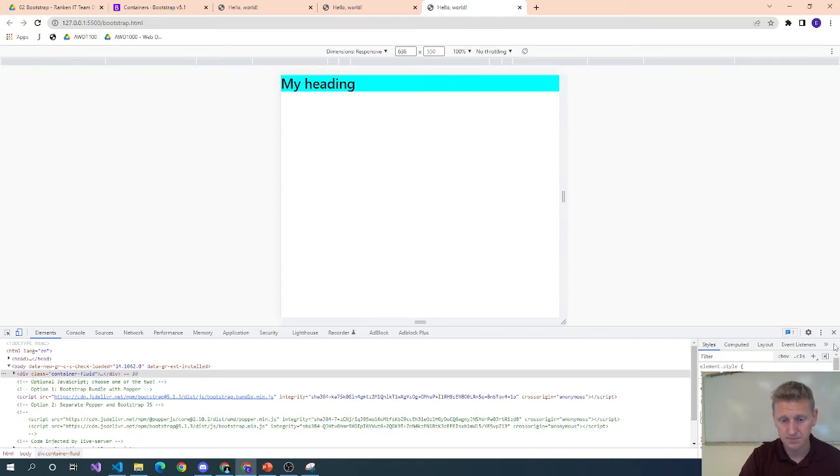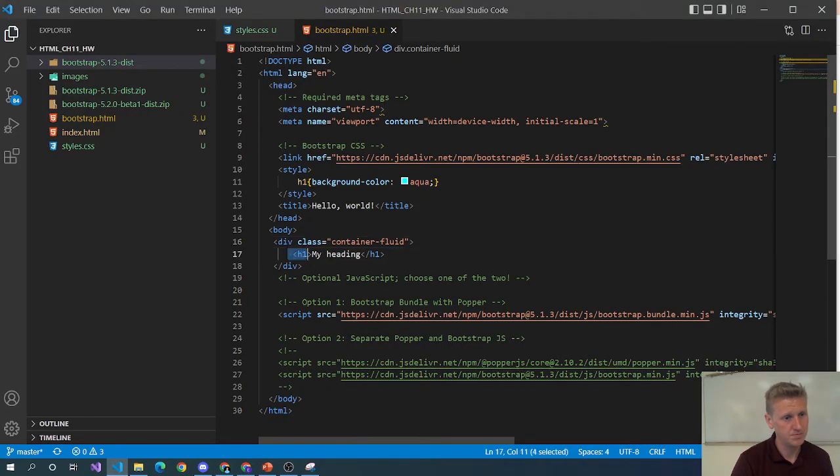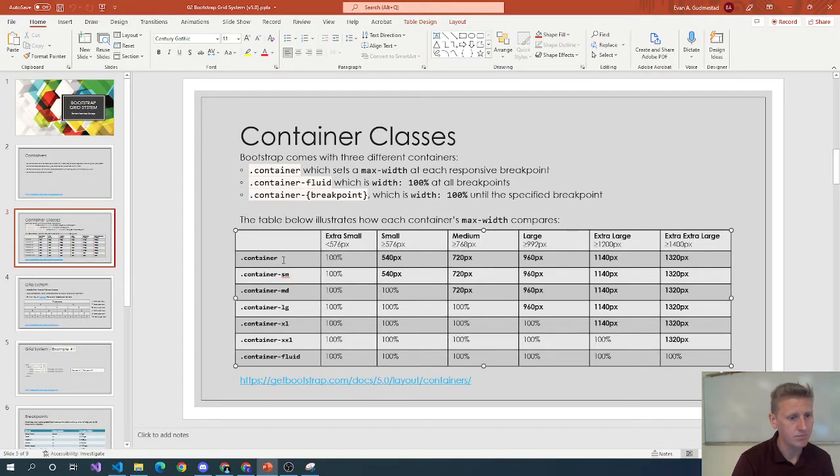Yeah. So container fluid and container have some very different behaviors with how they step up and what you want to use them for. So once you start putting other content in the container, it'll also grow and shrink as you size up and down. Right. The big difference is, if you look at container, it does a stair step, so between this range it's 540, between this range it's 720, between this range it's that. So you're only targeting a small number of fixed sizes, versus when you're looking at container fluid, you have to target and test it on every single screen size from 0 to 2,000 or whatever your max is, right? And you can't just say, I'm only going to test at point A, B, C, and D, if that makes sense. So it's part of just limiting the space of what you have to test and what devices you're targeting.